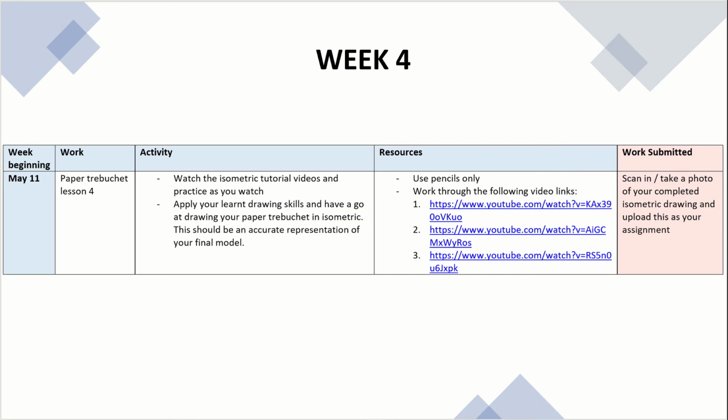Some of you may have tried to draw in isometric before, or perhaps it's something that is completely new to you. So what we'll ask you to do first is to have a look at the YouTube clips that I have linked in the resources box right here. And these are really useful for you to help you understand what isometric drawing is, but also in terms of how to actually set up an isometric drawing.